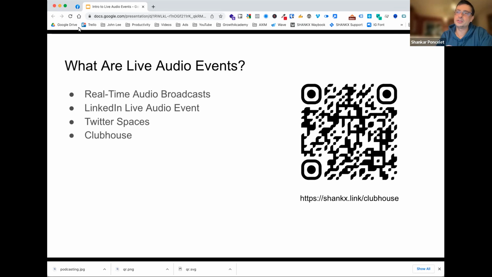You need an invitation to Clubhouse. So if you are not on it yet, you can scan the QR code on your screen with your phone, or you can use the link and then you get the app on your smartphone. It's a smartphone only application. And you can go and listen. There are clubs on virtually anything you can think of.